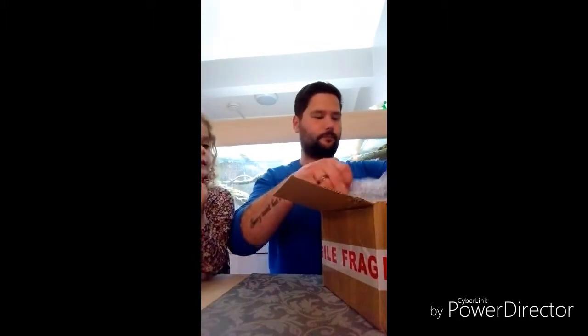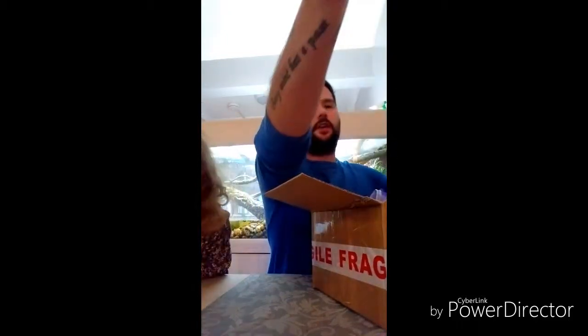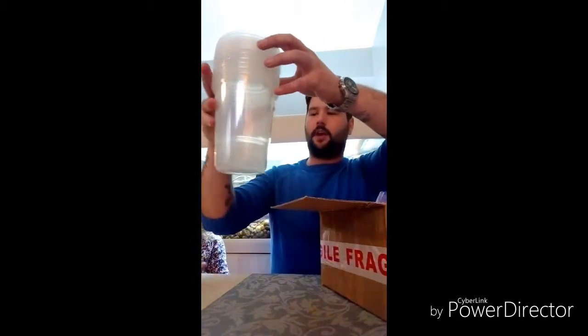I've got another card here — I'm going to check these guys out because I haven't heard of them, and that's Deadset Company. So these are the tubs that I've ordered just for keeping them in temporarily. I'll be making arboreal enclosures in these. I'll do a rehousing of these later on so you can see how these get set up. So let's dive in and see what mantis we've got.